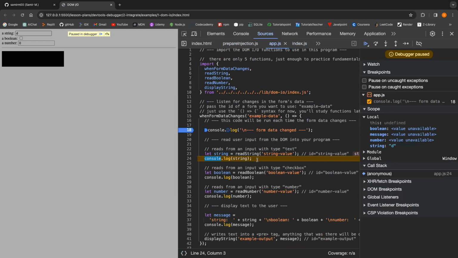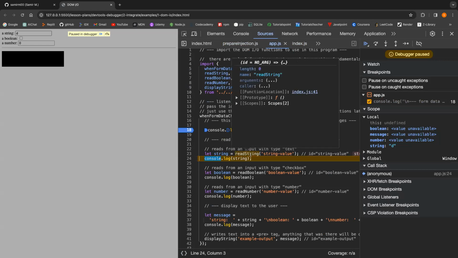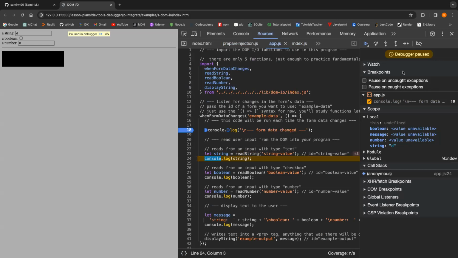What you need to do is step over the function. That means what I'm really interested in is this one. Because I enter D, it will give me the value D. That's what I'm interested in currently. I'm not interested in going inside this function. So if I don't want to go inside a function, I can skip this one here. Step over, it will step over the function. Click. And now here, as you can see, I'm not going inside the function. It will step over the function, and the Boolean here will be false because I didn't do anything.